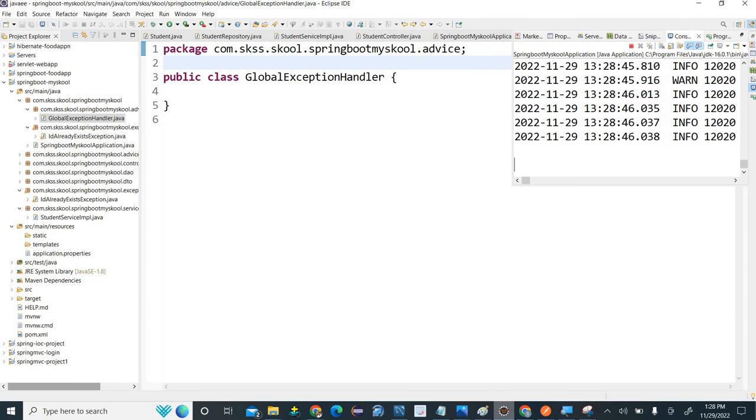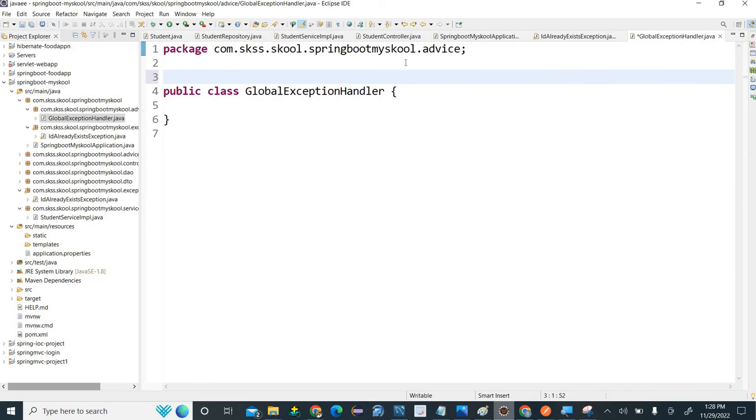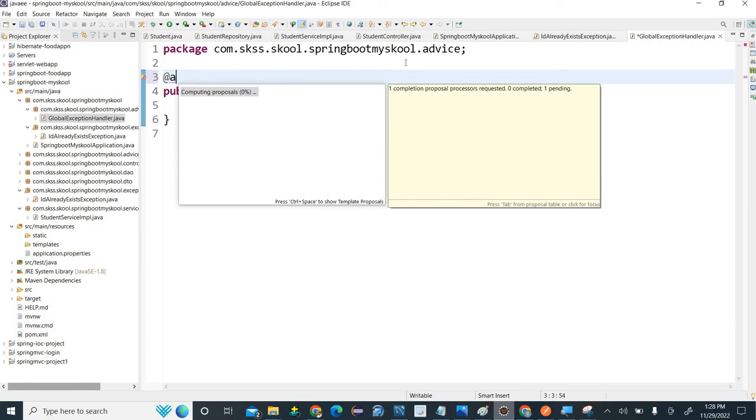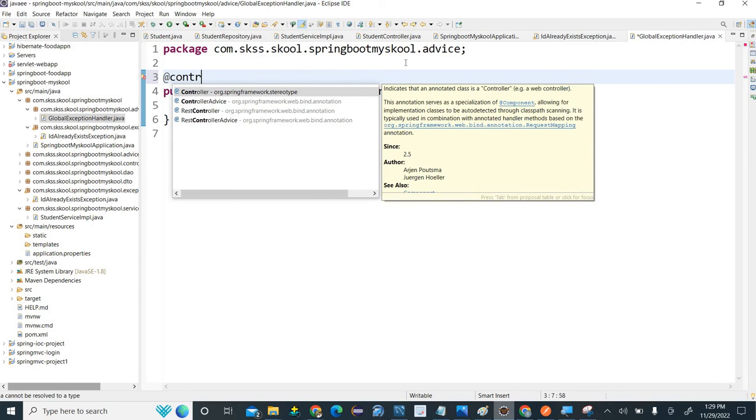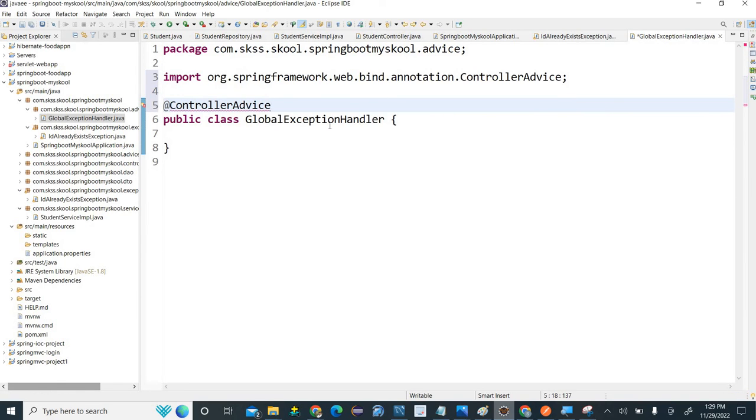Now to represent this as an advice layer, we are using an annotation that is ControllerAdvice. What is the annotation to represent this as an advice layer?